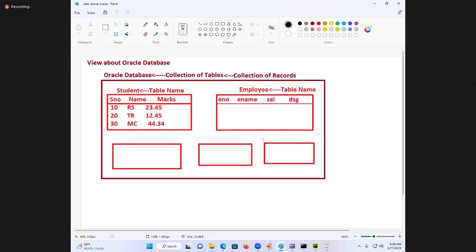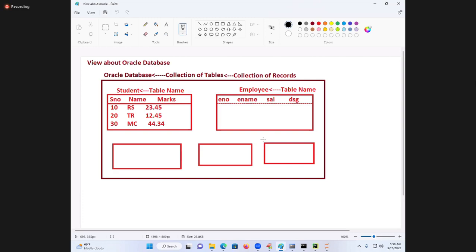Take one more example. When the Government of India decided to release the results, what will they do first? Create the table. The result table they will create with the column names and all. Right or not? That is which level? Physical level. Next is called what after that? We will insert the records. Rankers will insert the data. That is called which level? Conceptual level. And the students who have written the exam, when it is announced, they will view the results or not.